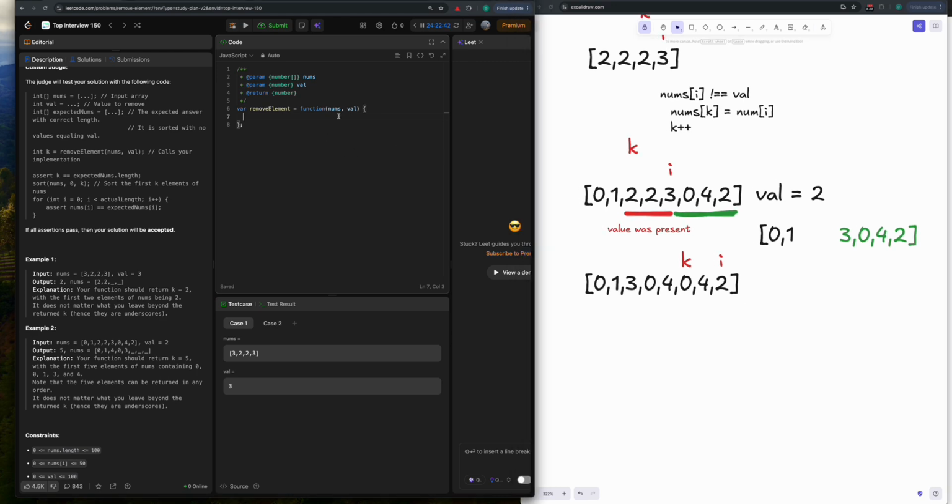So let's code this actual problem here. First thing, we need a counter k, which is going to be 0. We have a for loop for i equals 0, i less than nums.length, i plus plus. Then we will return k, because that's the number of items that we need to return there. Then I'm going to say if nums i is a different value, what's going to happen? nums k is equal to nums i, and then k plus plus.